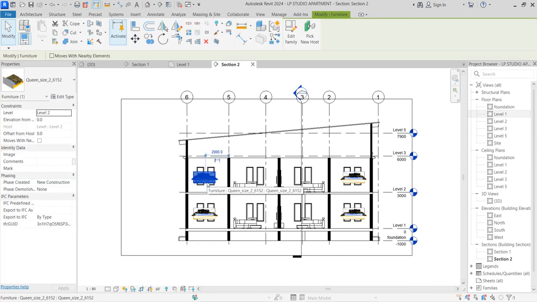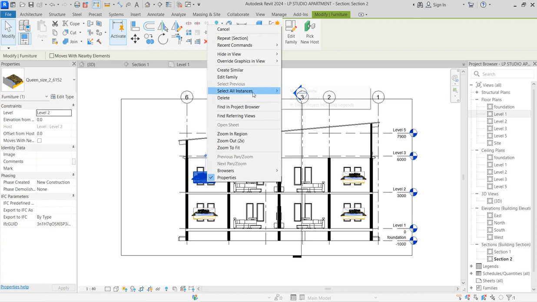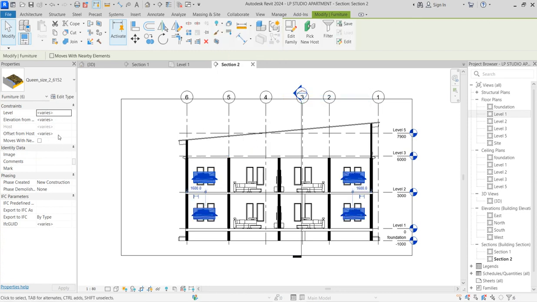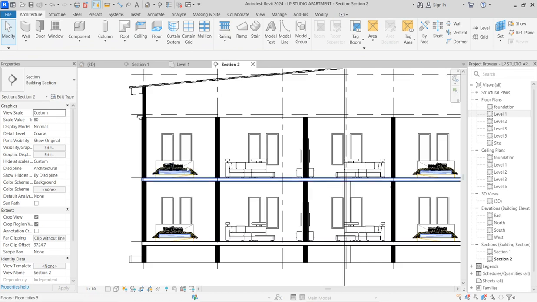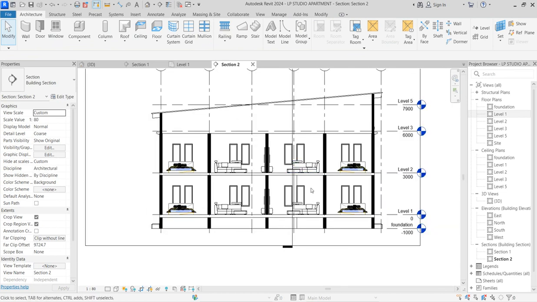You'll discover some of these beds are jumping off. All you need to do is to select all instances in an entire project. So from there you look at the elevation, then you change it, say minus 900. So you drop that. If you have something similar to your design, you can do the same thing. This is from the elevation, and those things will come down. So anywhere you are, you're going to see them like that.